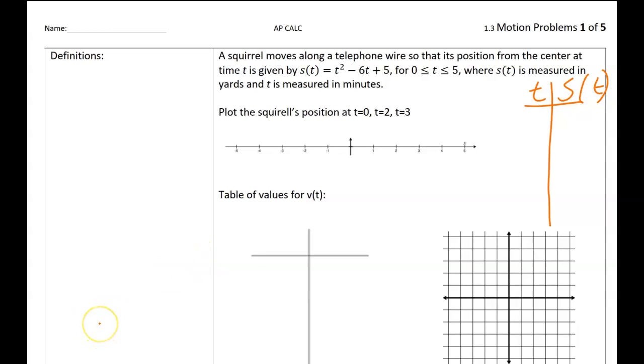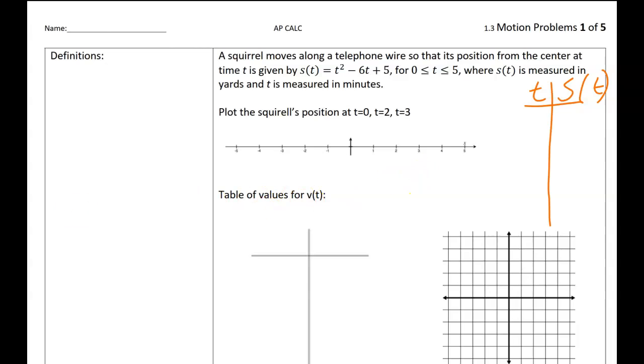All right, so we're going to continue here to work on building an understanding of what the derivative can tell us about a function. So make sure you understand this problem we're going to consider here. Make sure you've read it. Make sure you know what s of t is and what t is in this problem. Ignore the fact that I spelled squirrel wrong here, and we'll just pretend that didn't happen. And make sure, most importantly, you have a good mental image of what is happening here.